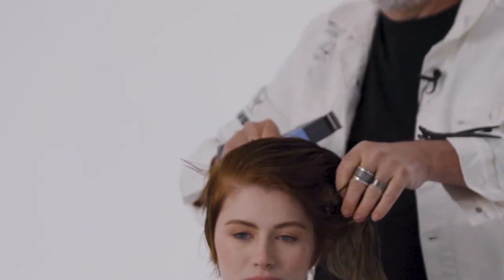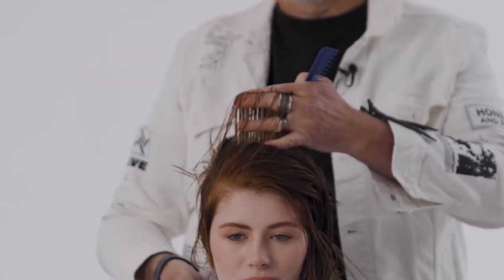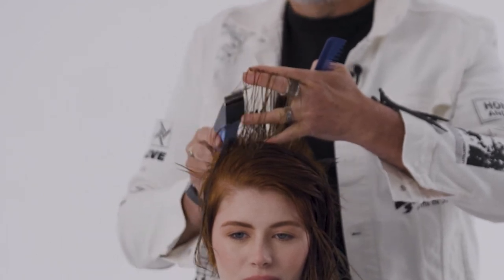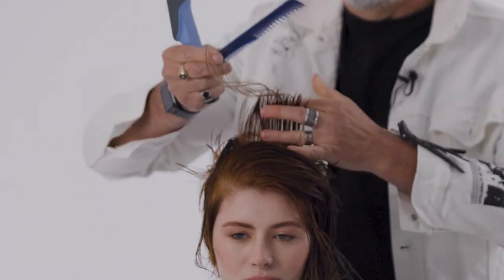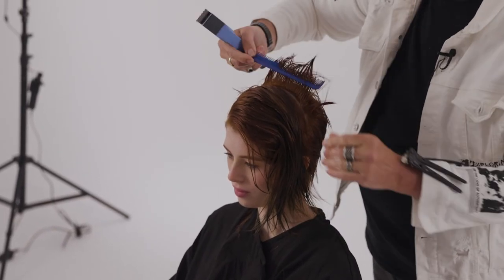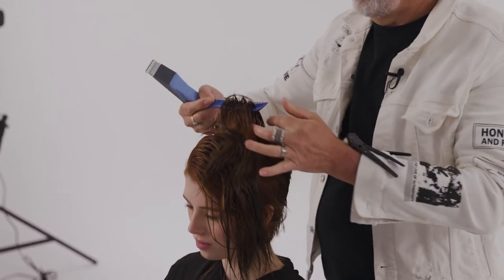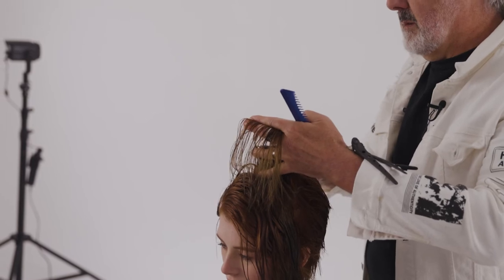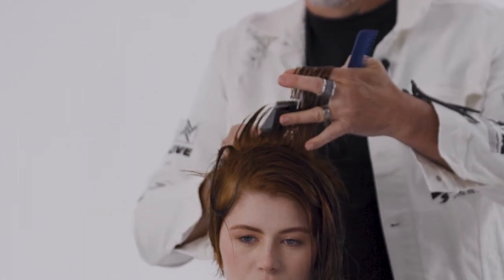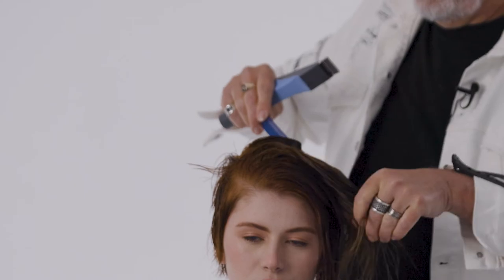And we're gonna work that towards the front of Kennedy's head. So again, gripping the hair, first finger, third finger, sitting that down and pushing that blade. Checking to make sure I'm reasonably even.